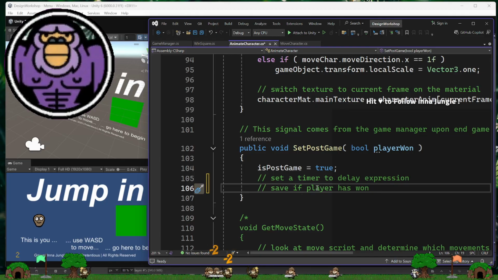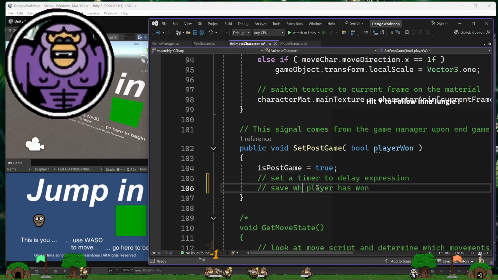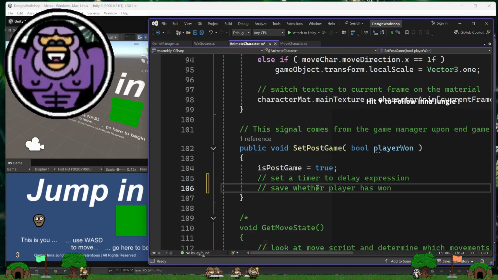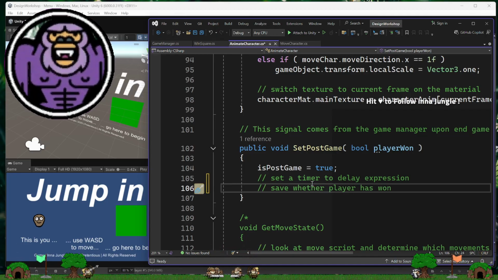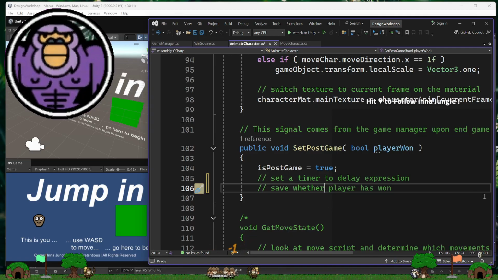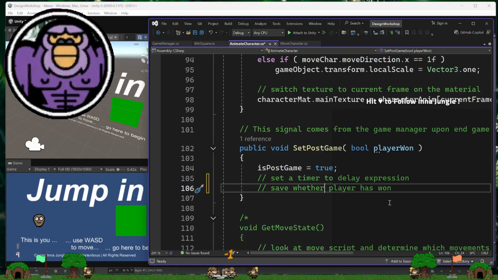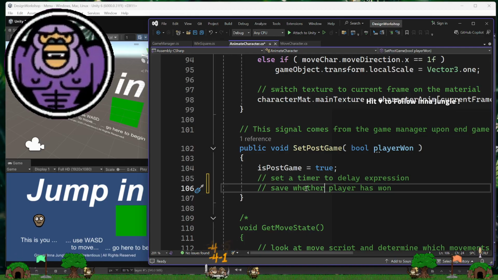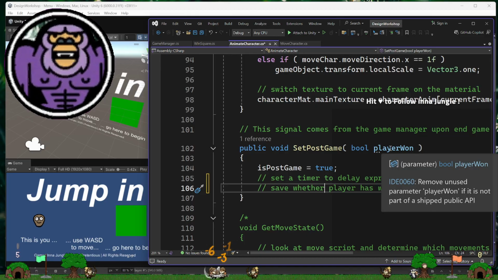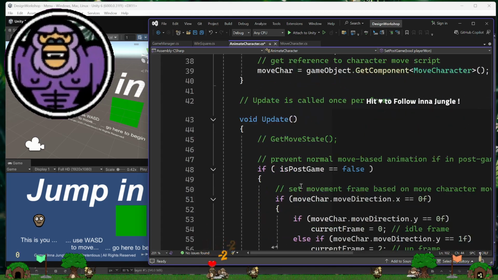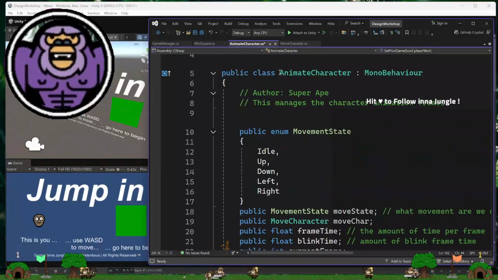Whether they won or lost, we are going to save. These are two things we're absolutely going to do. We need a timer variable, and we need the won-or-lost variable. Basically the Boolean, but as a variable that this script knows about.